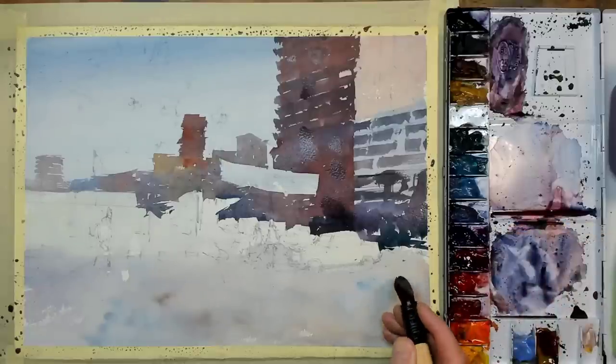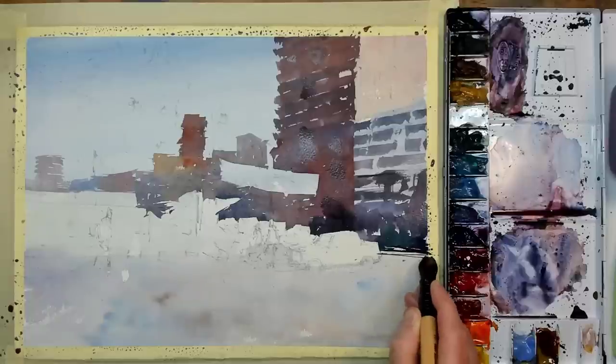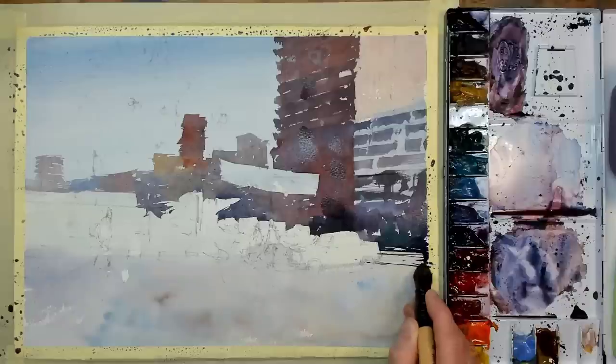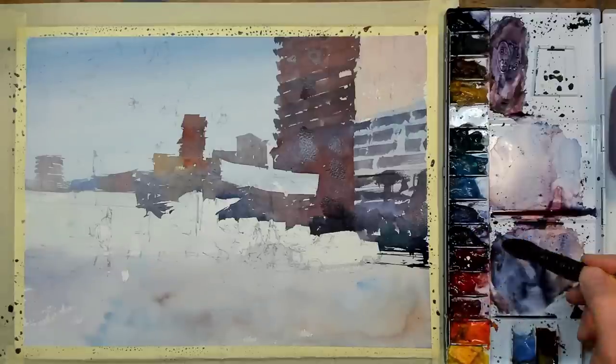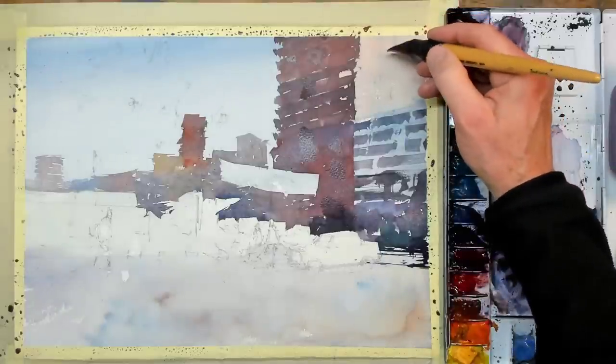So on the street level on the right hand side, quite dark in there. A few little horizontal shadows being created by something. Just leave it up to the viewer's imagination what that might be. Perhaps just a few little sort of verticals there to create the impression of some figures.